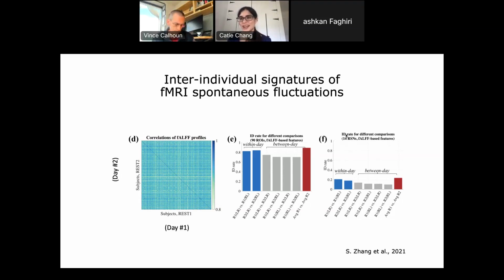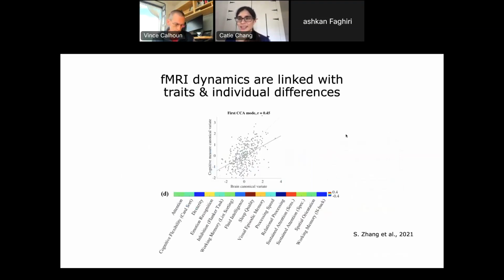And so one last thing here is that we also explored whether the fALFF and complexity features could potentially co-vary with a subspace of behavioral measures collected from these subjects, and we implemented that using canonical correlation analysis. And using permutation testing, we found that there was a significant mode that loaded in the following way onto different behavioral features that we had pre-selected before the analysis.